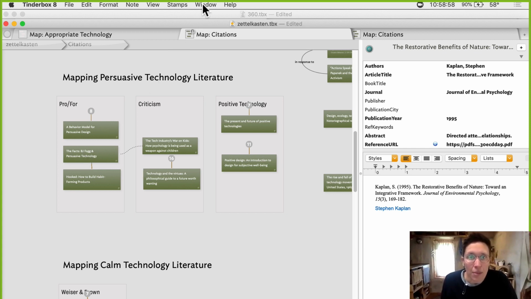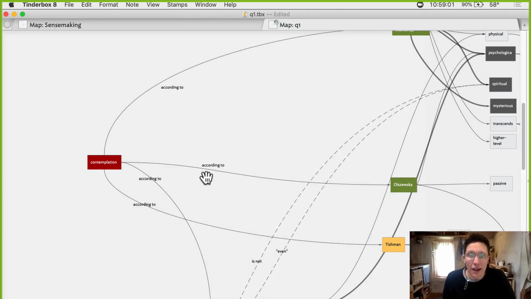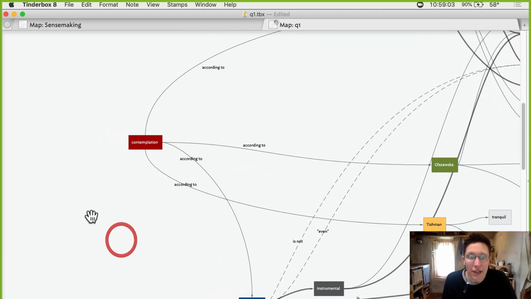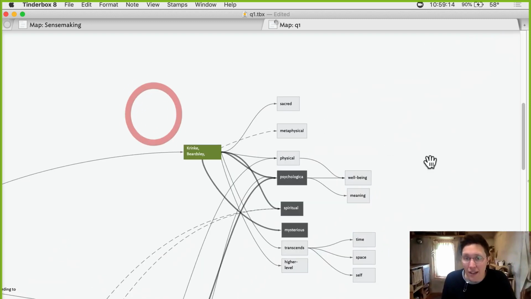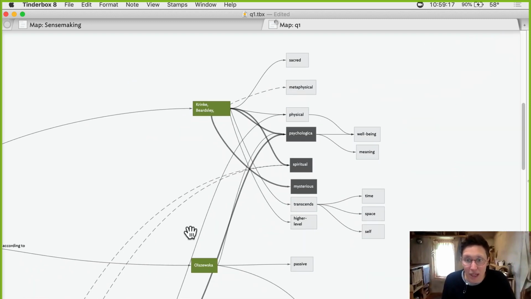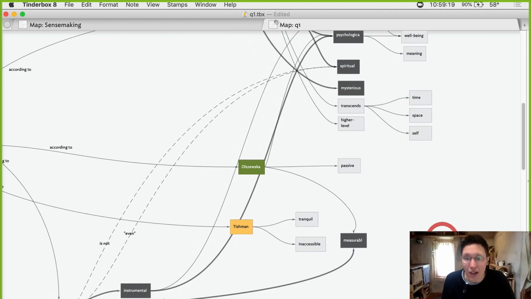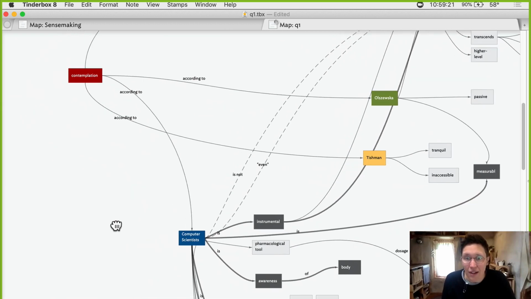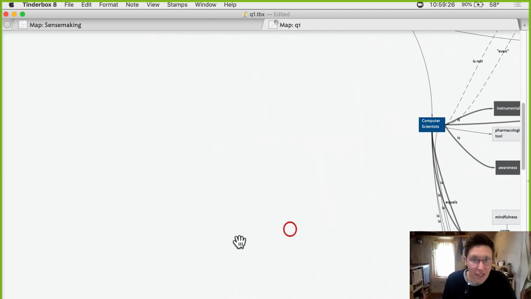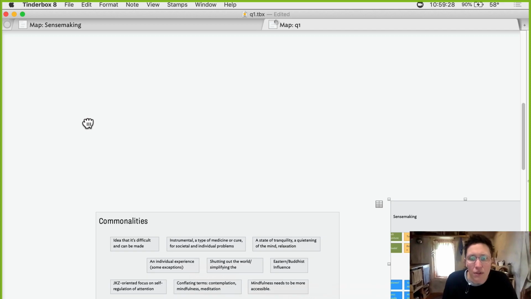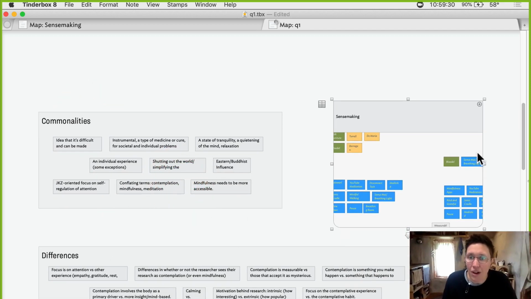Similarly, I wanted to pull up this one. I needed to figure out, after looking at about 20 different papers, how they differed and aligned with how they defined the word contemplation. It was just a complete thinking space for color coding and figuring out and being very messy until I got a sense of the commonalities and differences. And then I went over here and I articulated what those were.